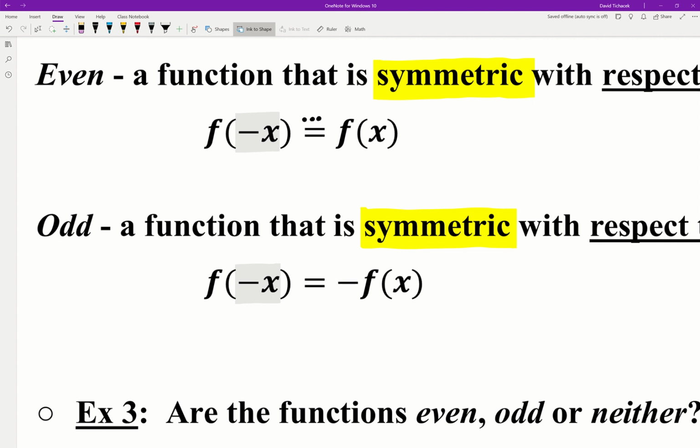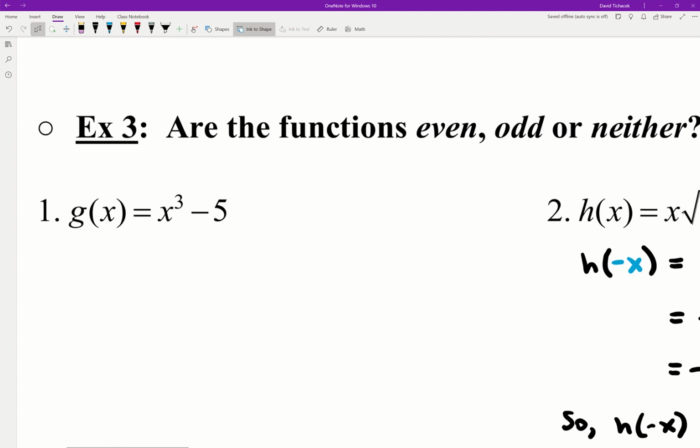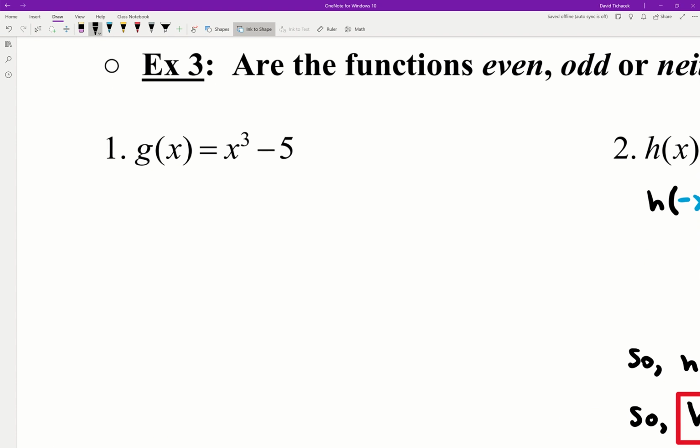So algebraically, let's go ahead and demonstrate what that would mean, okay? I did a couple of examples, which we'll take a look at here in a minute, but the directions are simple. It says, are these functions even or odd, or maybe are they neither one, okay? So let's go ahead and test these algebraically. What we're going to do is take our function and throw inside negative x, okay? And hopefully we'll be able to do all the algebra here and show that this is either equal to g of positive x, or maybe it's equal to negative g of x, in which case we would conclude even or odd respectively. Or maybe we would see that it's neither one, in which case we'll say it's neither.